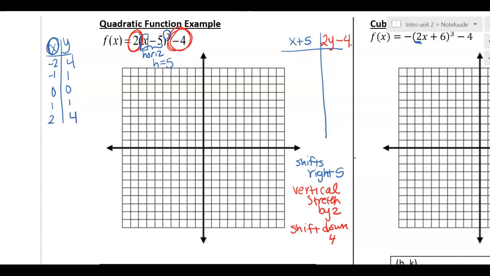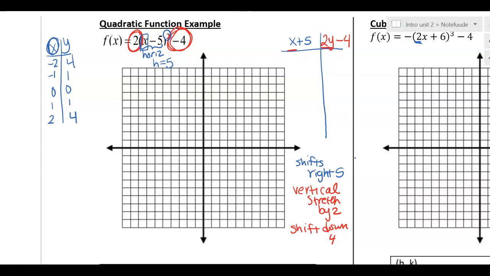I looked at the feedback you gave me, and almost every teacher did it this way. The only teacher I'm a little unsure of is if Miss Pinto actually had you guys add the 5 and subtract the 4. I couldn't tell by the information you guys gave me. So you guys might have only done this previously and then got a table, and then you started at a new point and used those as measurements. We're making a table that's going to give us the exact points to plot on the graph. So we not only want to include the multiplication with a and b values, but we also want to add and subtract the h's in this case. So hope you guys are comfortable with that.